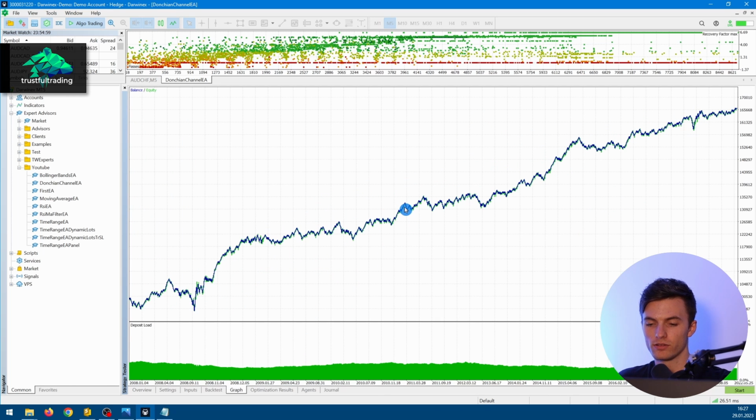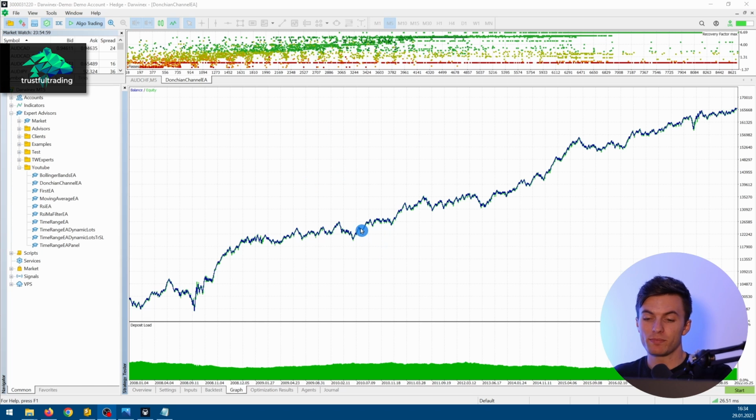Okay, so pretty surprising results, I would say. Pretty amazing, because the strategy also performed here before we started the optimization. So we optimized this part here, the second half, and the first few years are basically out of sample. So you can see the strategy is performing since 2008 up until today. So I think this is a pretty amazing result with a simple Donchian Channel expert advisor.